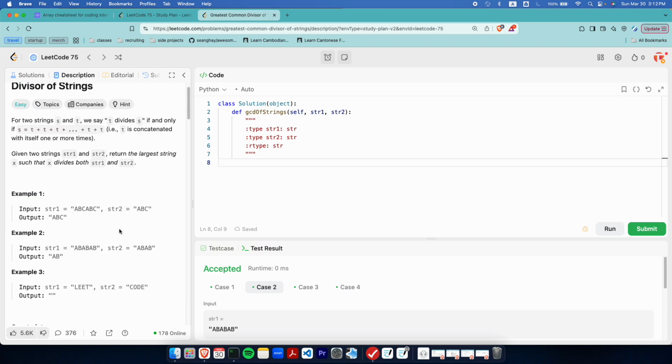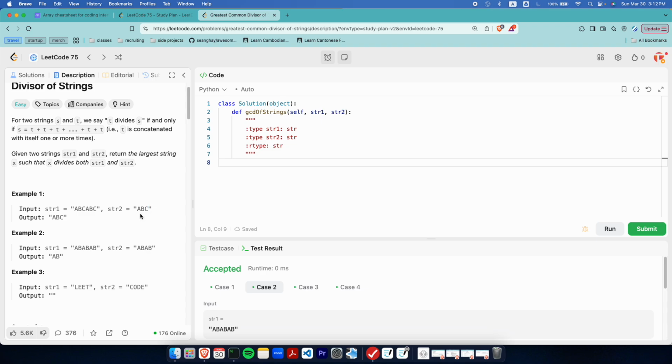So let's take example 1 in this case. We get ABC, right? And it doesn't matter whether we start iterating from the beginning or start from reversing or decrementing our count. So we'll take the maximum, ABC, and it will just be faster this way. We can try to plug it into string 1. So we can say, okay, we have ABC.